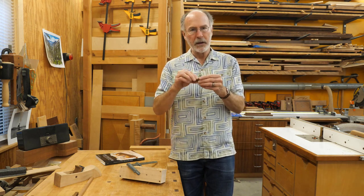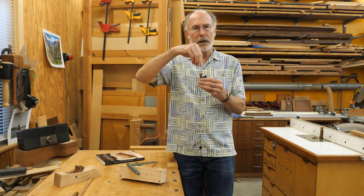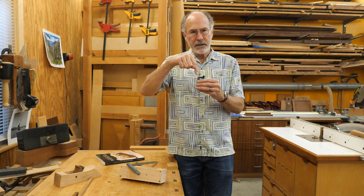You have a couple of options for that. The way David Fink describes in the book: you establish the shoulder on the table saw, set the blade for a very shallow cut and cut all the way around on each side, then come in with a plug cutter to cut the tenon. That works just fine. The only downside is it's a little tricky to make sure it's centered, but it's certainly doable.